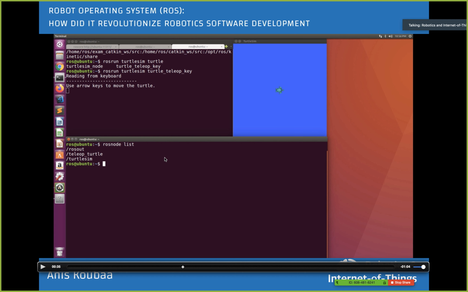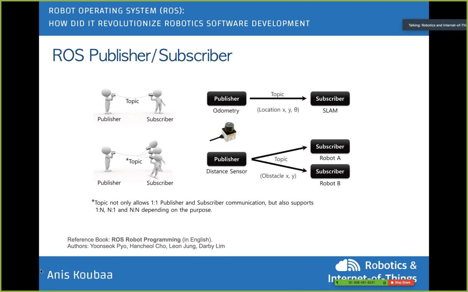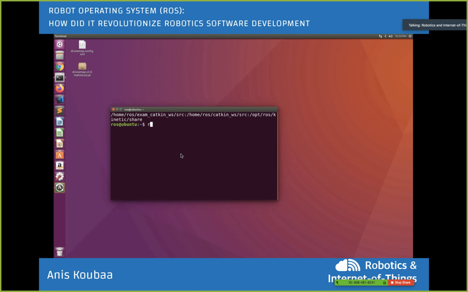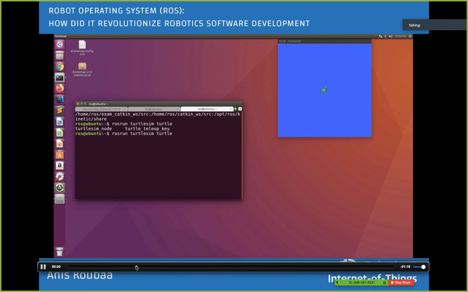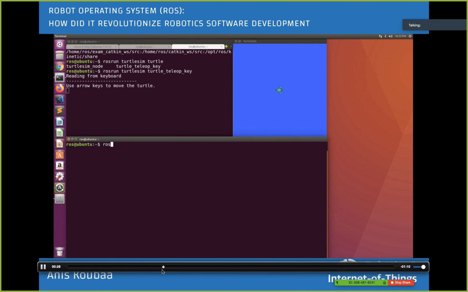Okay? And now, if you want to check the list of different programs that are running in a ROS ecosystem, you can use some very simple terminal commands like rosnode list over here. Okay, so rosnode list is going to give you the different processes that are running currently in the ROS ecosystem.